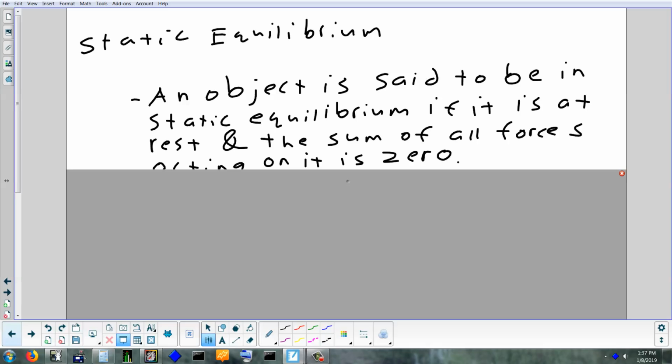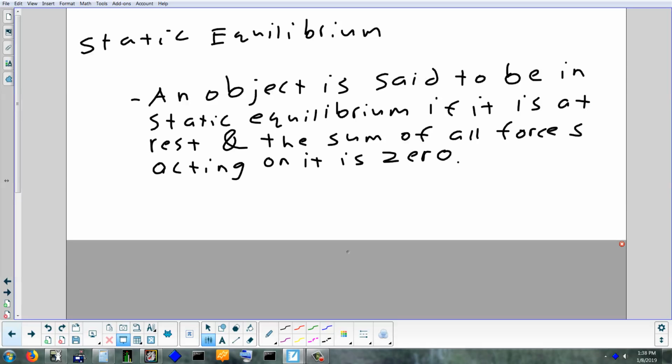This book is pushing down on the table. Why doesn't it fall? Because there's something else pushing up, holding it up. So the force of the book pushing down and the force of the table pushing up against it are equal. If they weren't, this book would either be falling or rising up to the ceiling. But the forces are balanced. So that's what it means to be in static equilibrium. Nothing's moving because everything is balanced. Things become unbalanced, they move.